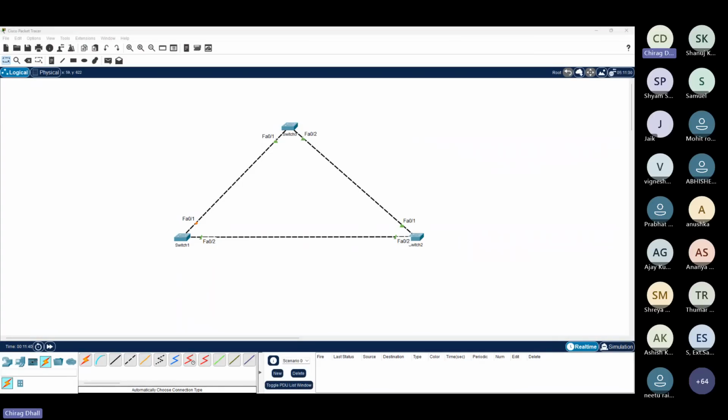How does the device know switch one is the blocking point? It happens with the elections, Abhishek. That's the whole thing we have been discussing since the beginning, right? First, we'll elect the root bridge, then we'll elect the root port. All those elections have taken place here. And then eventually they got to know that FA01 must be the blocked port, the blocking port.